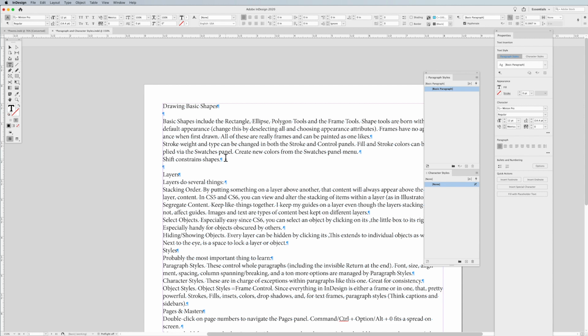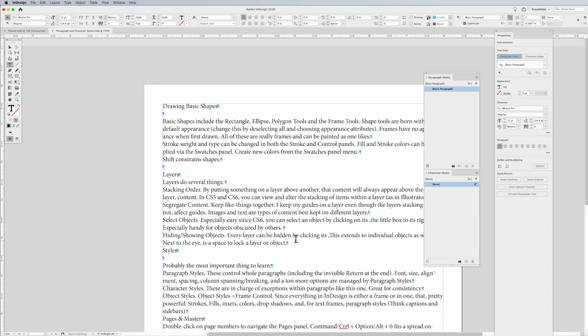So I'm actually going to go in and get rid of all of my extra paragraph returns to make this go a whole lot better. Why am I going to get rid of all my unnecessary paragraph returns? Because paragraph styles are going to be our main formatting portion of our body of text, and all of our paragraph formatting is going to be triggered by paragraph returns. If you have too many paragraph returns, you are going to get a very oddly styled set of copy. So we want to make sure that we only have the necessary paragraph returns in here. And simply breaking a paragraph, that's all we need.